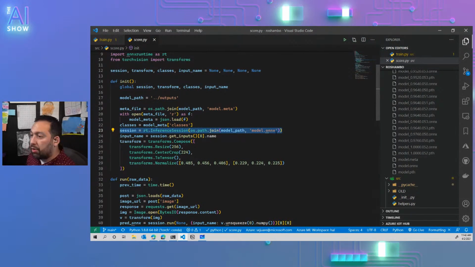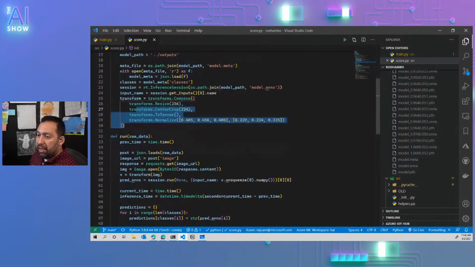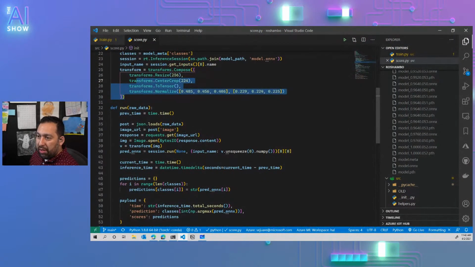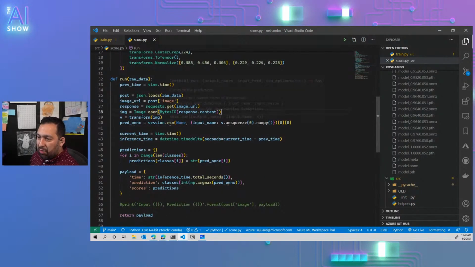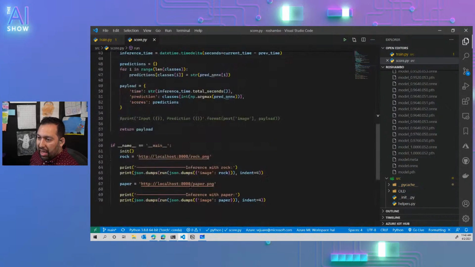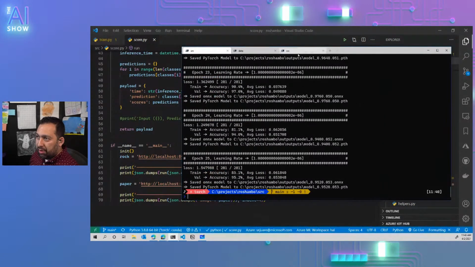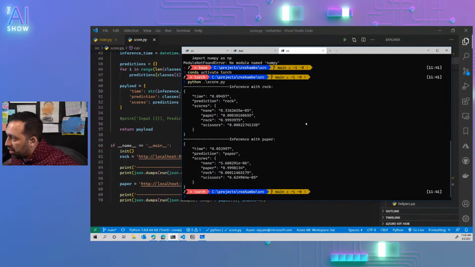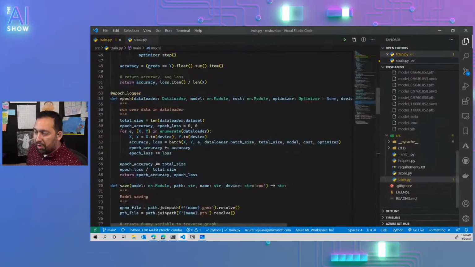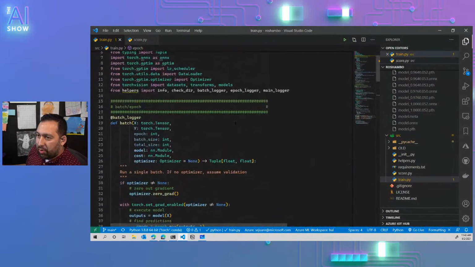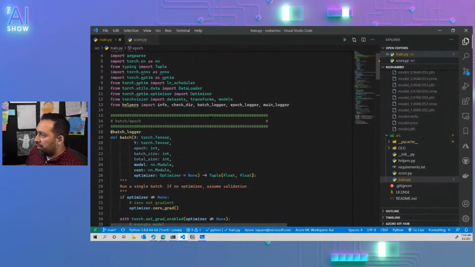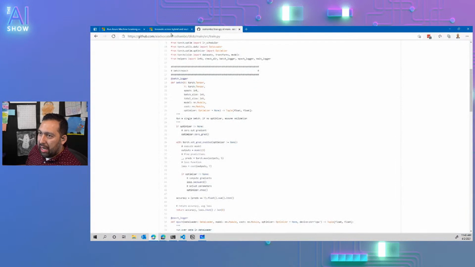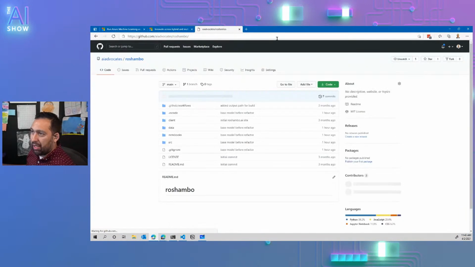Okay, cool. Then we have some transforms, and whenever we run this, I basically pull the image URL, I get the bytes, and then I do the magic of running the session, and then I output the thing. That's what this is doing. So you're seeing that it's actually working, but I don't like this code because, like I was trying to tell you, it feels a little all over the place, and my programmer brain is like, I don't want to do that. So we're going to fix it by using PyTorch Lightning. So that's what we're doing.